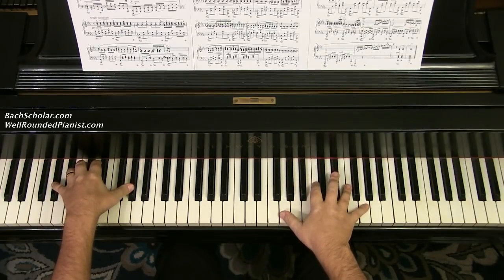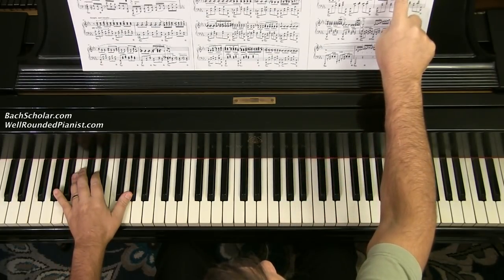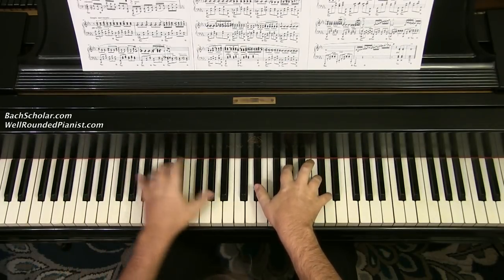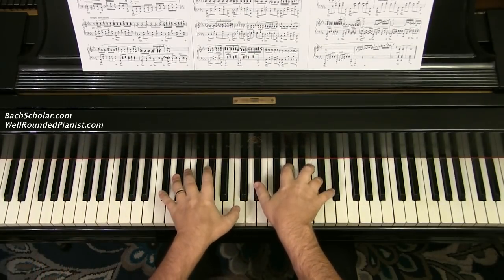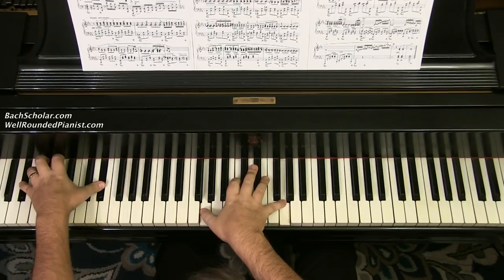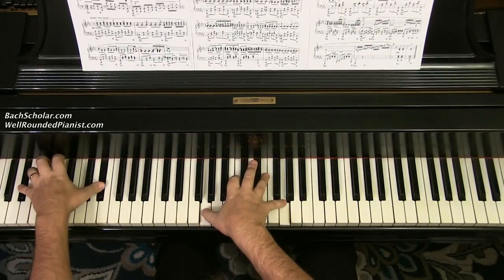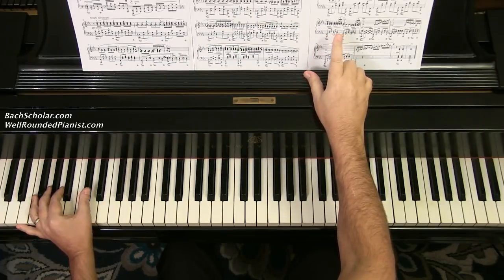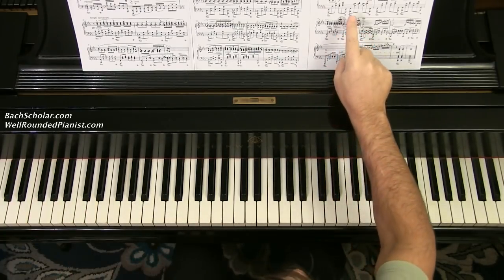Like that. Da-da-da. Okay, then we have beats 3 and 4 in measure 68. Once again. It has to be mathematically correct. Anyone that tells you, oh, you don't have to play them mathematically correct, it's Chopin, it's romantic, don't listen to them, okay? It has to be mathematically correct.